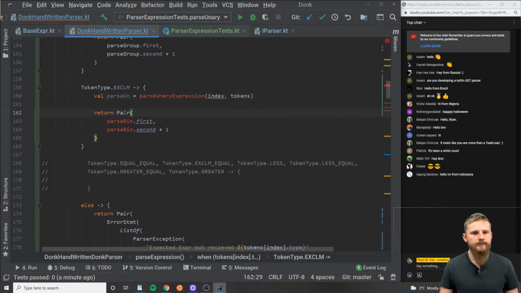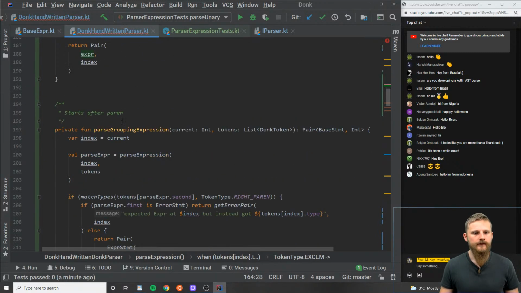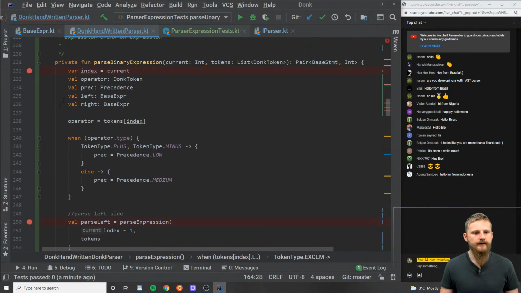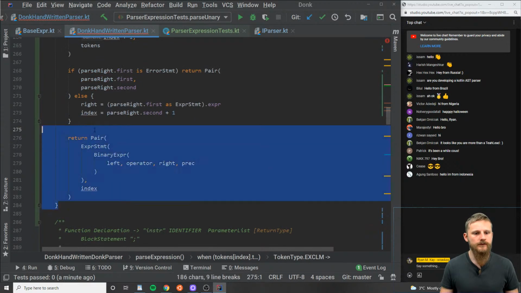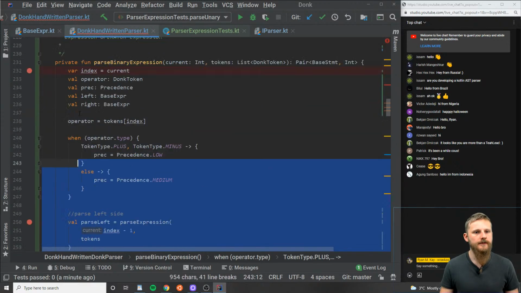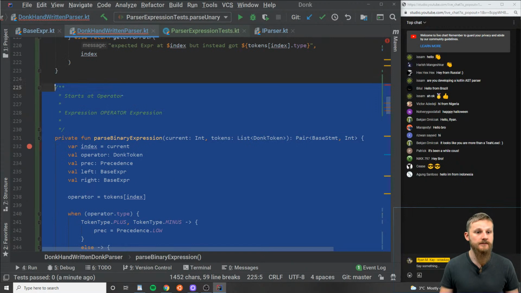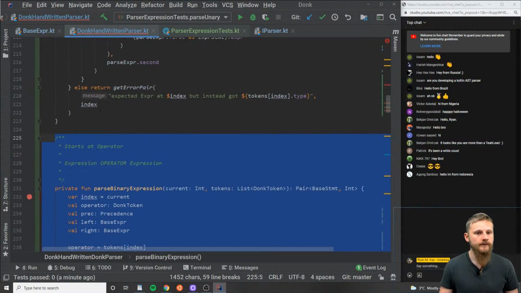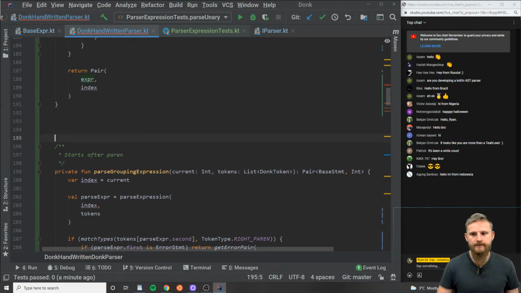Parse Unary expression. And we'll go ahead and write that. I'm actually going to probably just copy parse binary expression because it's probably going to be pretty similar, just smaller.